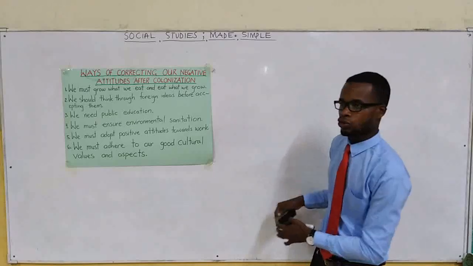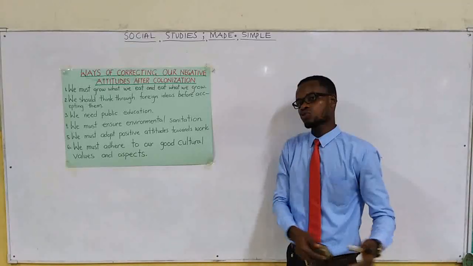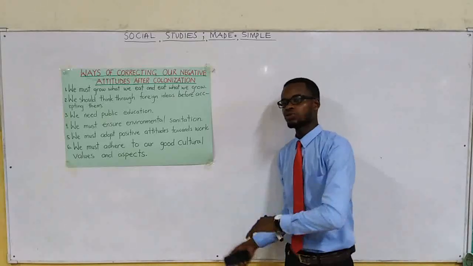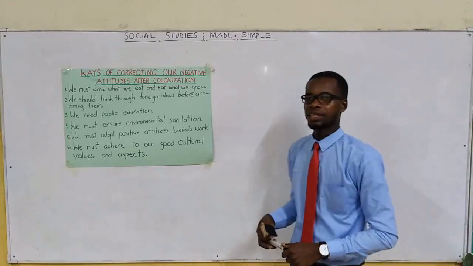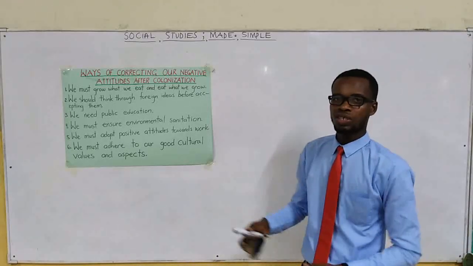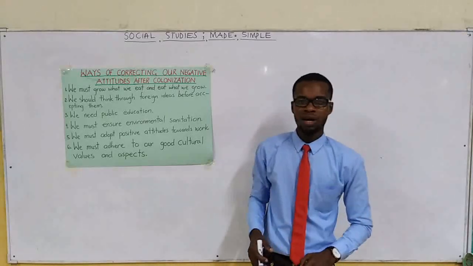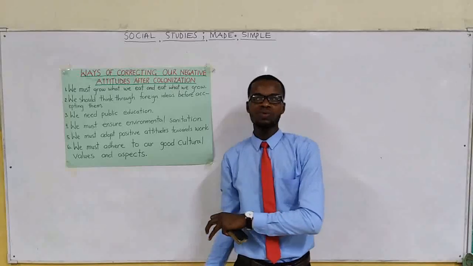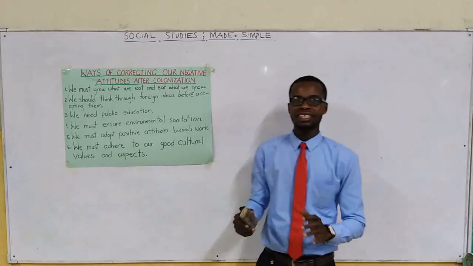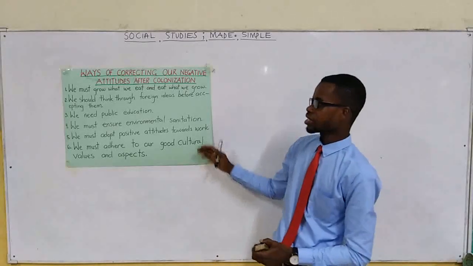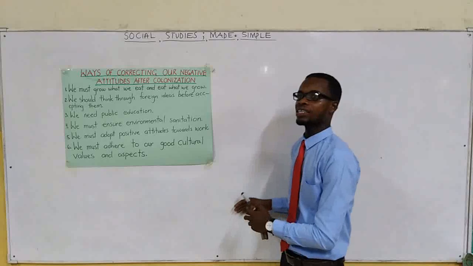But in an attempt to also take control, because of how they weren't happy with the relationship between the Fantis and the British, they were not getting the chance to dominate and control the trade, because the British had taken over. All the goods were going to the British, because the Fantis felt comfortable trading more with the British than the Ashantis. The Ashantis were not happy. So this led to a lot of Anglo-Ashanti wars. The Anglo-Ashanti war actually talks about the war between the English people and the Ashantis. So these actually started in the 19th century, and you know the period after the arrival. If you check the arrival of the British, 1553, and now we are in the 19th century.